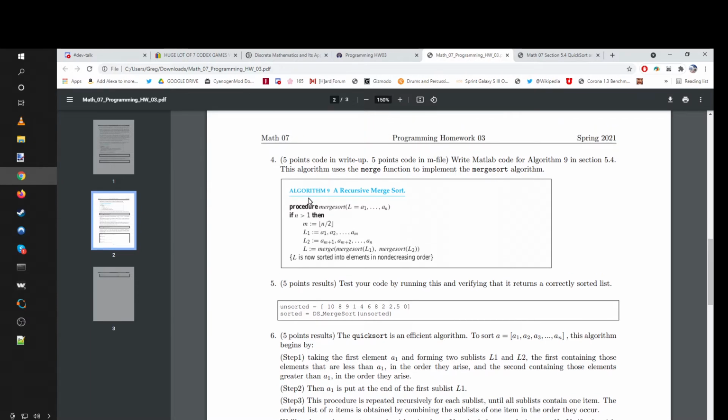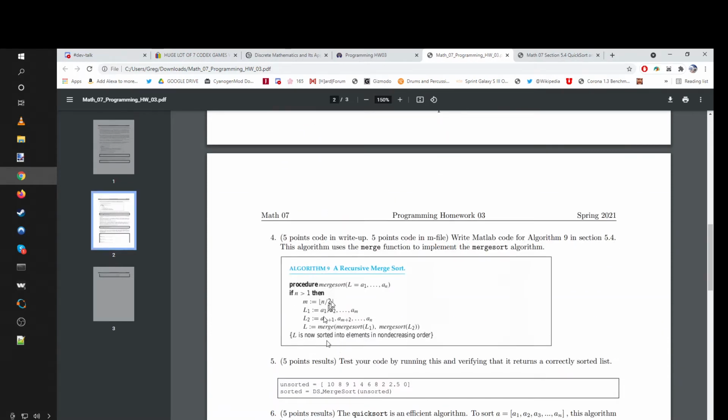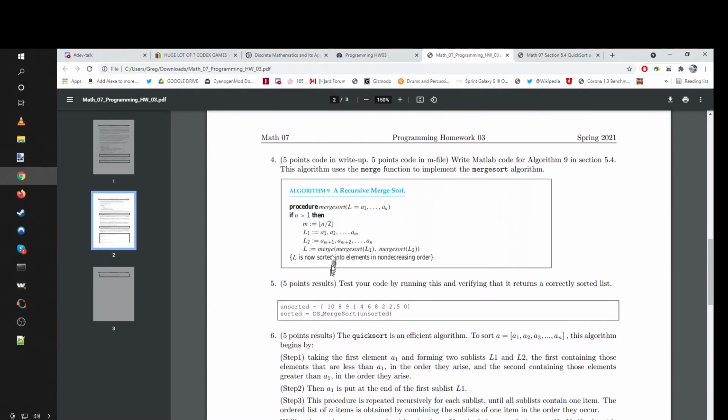The reason we do merge first, which we're going to do today, and you do merge sort second, is because if you look down here, you see that merge sort calls merge. So you can't do this one and have it work until merge works. So merge has to work first, and then you can code up merge sort. All right. And you're going to code these up, algorithm 9 and algorithm 10, into separate M files.